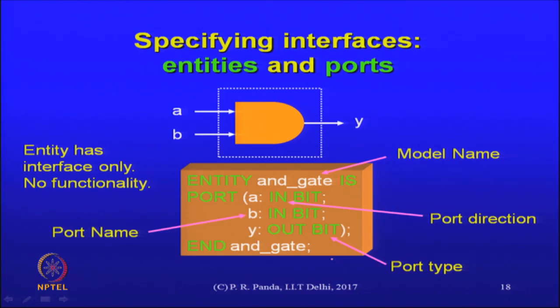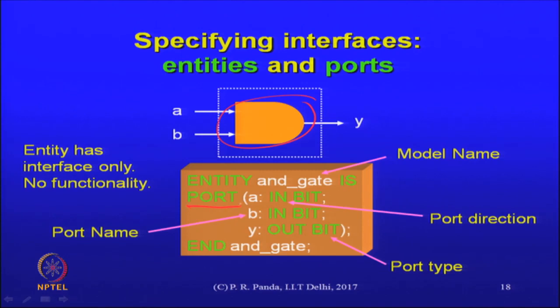Okay. So, I have a gate level design, an AND gate here that I would like to model. What is the external interface? So, even before I specify the functionality, I need to specify the external interface. What is the external interface of an AND gate? I have two input bits. So, it is like single bit inputs. This is a 2 input AND gate, and there is one output. That is all that is the external interface, and I need to capture that in an entity specification.